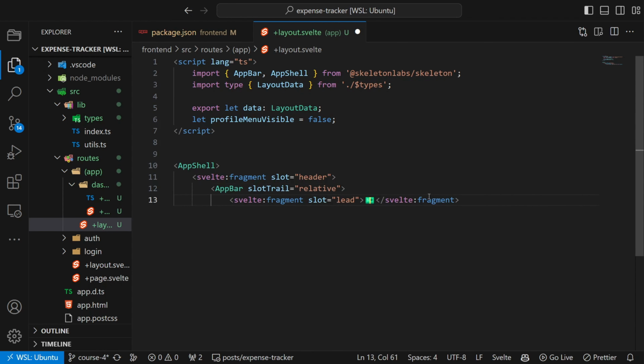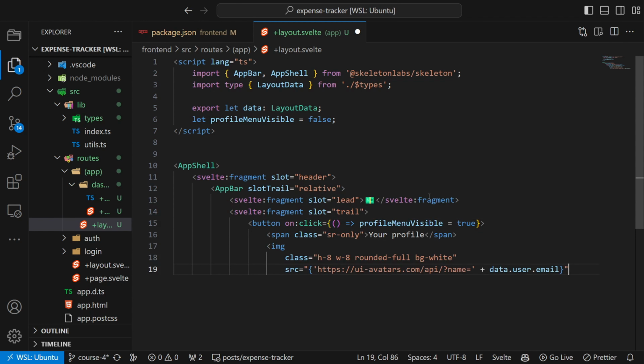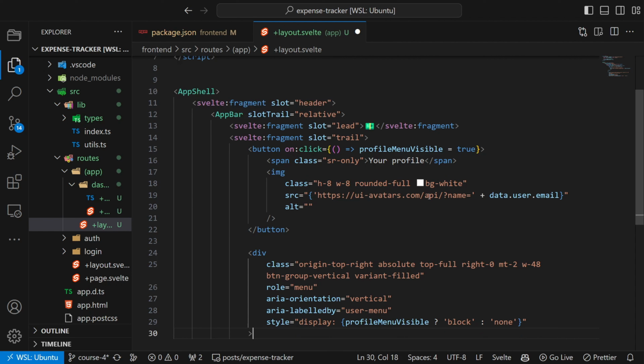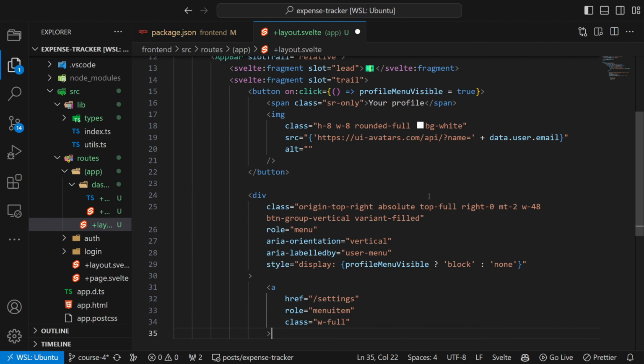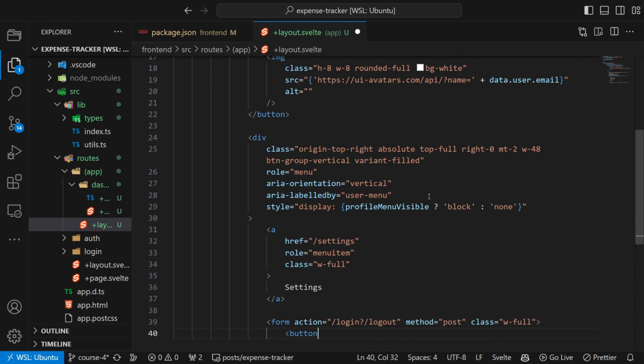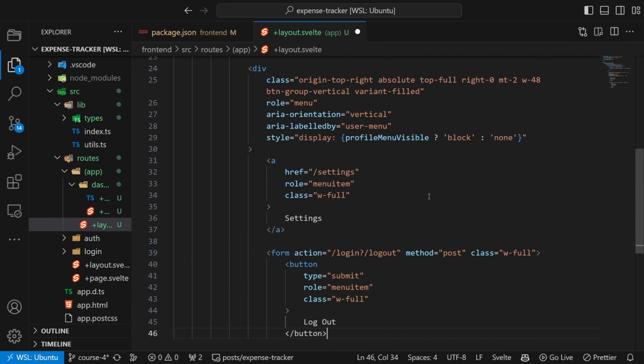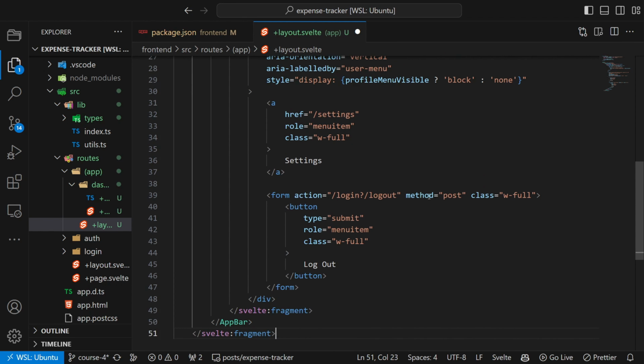Inside of the new file, we will create a new Skeleton AppShell and use the header slot with a Skeleton AppBar. The app bar consists of our logo and a profile image with a drop-down when clicking on it. Inside the drop-down, the user is able to navigate to a not yet created settings page and to log out. Finally, we will make the user available everywhere in our app, specifically in the newly created route group (app). We will do so because we will need the user everywhere in the app.